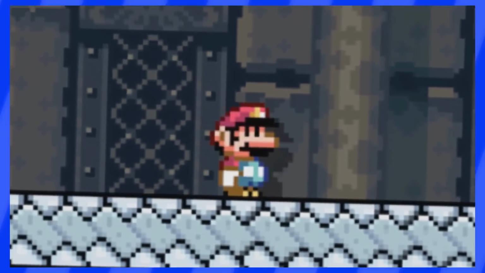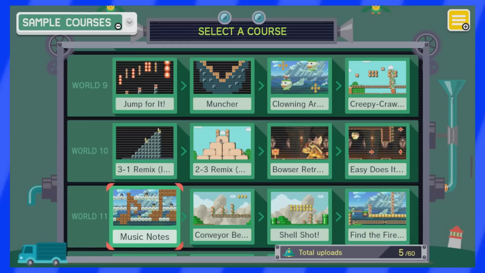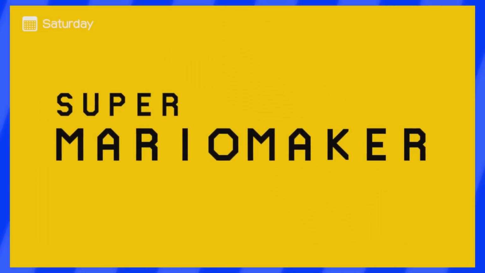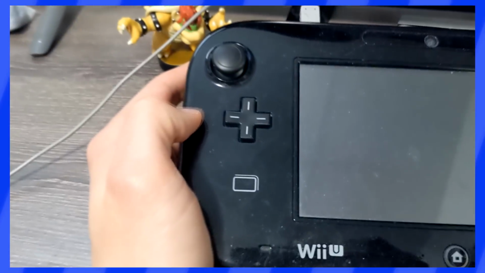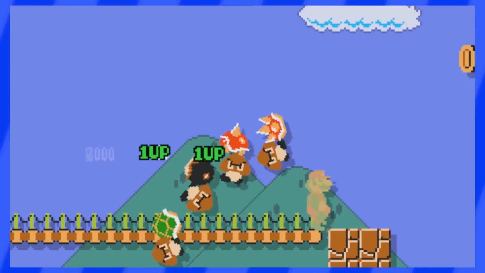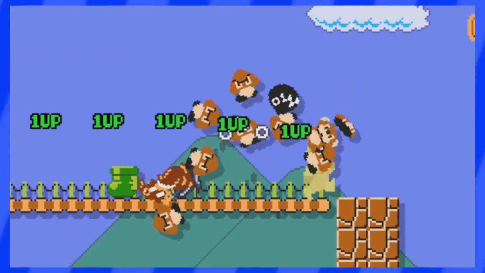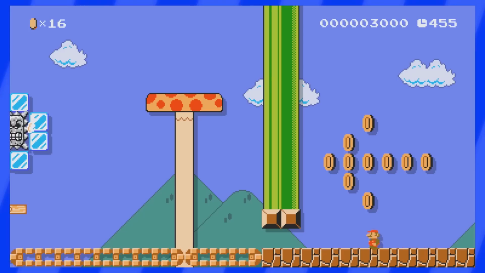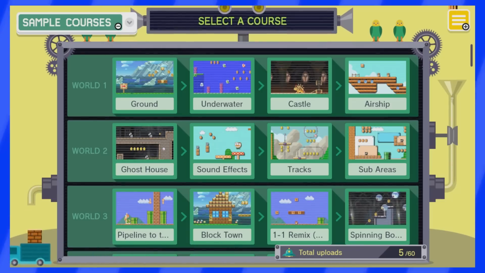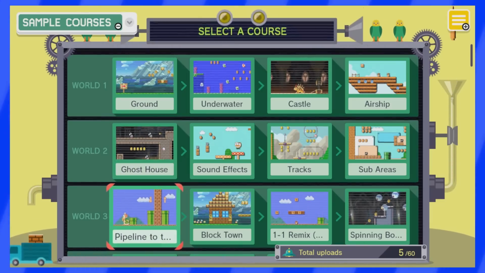The rules are simple. We are going to try to beat as many sample stages as we can in Super Mario Maker for Wii U without pressing left on the D-pad or control stick. This means no controlling our momentum during jumps, runs and other actions. And obviously, this means, well, no going left. Are we going to be able to beat a couple levels or not?